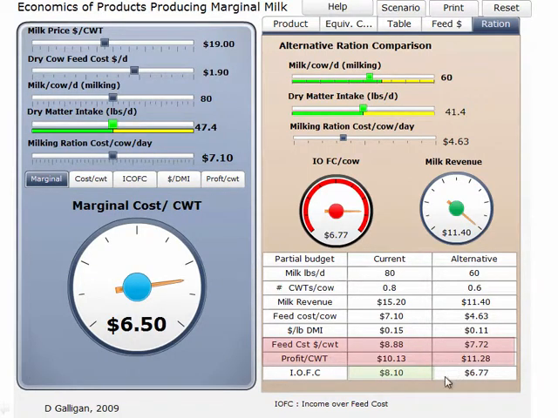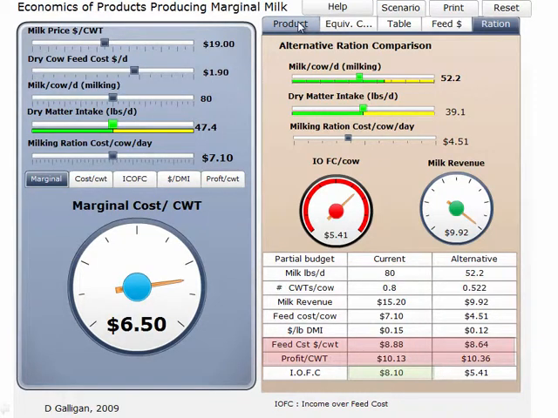it would appear that the alternative, the lower milk yield, would be the strategy of choice. And yet when we look at income over feed costs, we see that it is greatly reduced compared to the current strategy. So the teaching tool aspect of this analytic is to show how sometimes common ratio metrics that are used by the industry can lead to illusionary strategies. In other words, in this case, because you produce fewer hundredweights of milk on the alternative strategy, you end up making less income over feed costs for that cow. And of course, all of these are changeable in terms of what strategies you want to look at and what ration costs you want to pursue and compare.